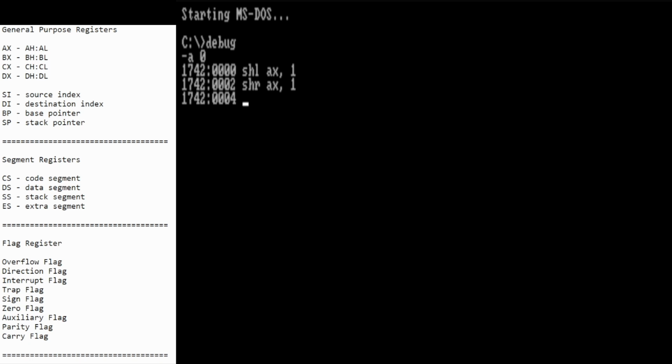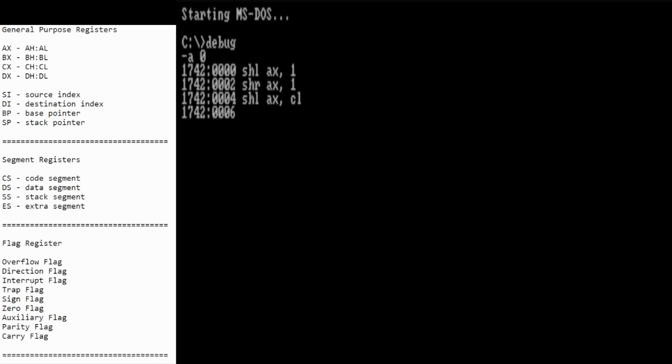So there's also another version of these that will take n bits and shift by n bits. So you put the value n in the CL register like this. And so that means you can do a shift of between 0 and 255 bits, though obviously when you do a shift by more than 16 bits, the entire register is just going to be set to 0.